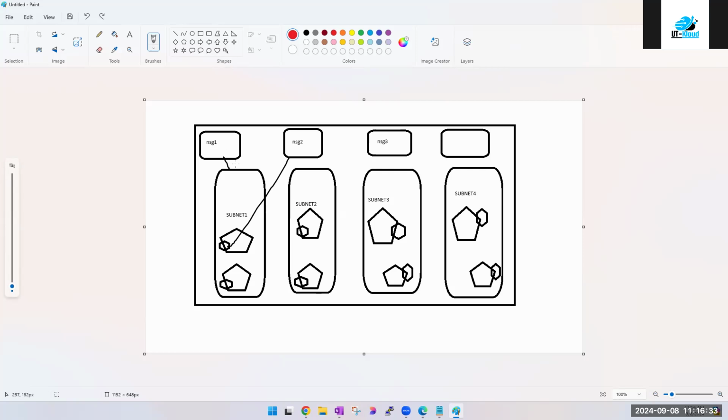This is possible. In fact, I would say more than possible, this is normal. You will see this in many cases. In fact, now we are going to see this. Why are we doing that? How is it impacting? Which one overrides which one? We are going to discuss all of that. But this is possible. Is the base clear, the basic concept of NSG, the scope of NSG, where it applies? Is this clear, guys, to everyone?